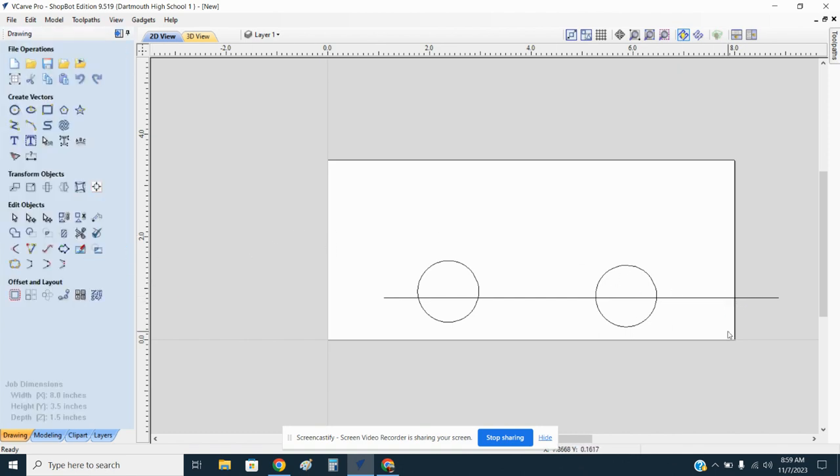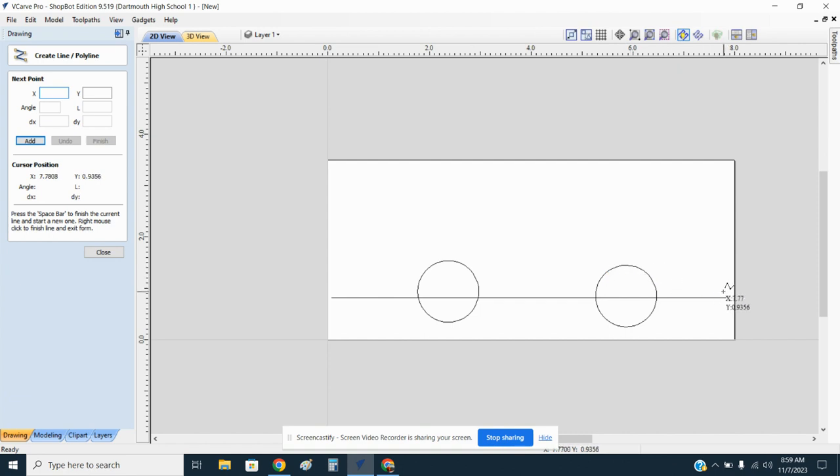Now, when I get out of this, again, I can click on that line and I can drag it to where I want. 7.75 is most of this piece, which is totally fine. I'm going to make a long car this time. Now, according to my design sketch, it was 2 inches tall. So I'll get my cursor there. And again, I could put in a length of 2. Oops, I went the wrong way.